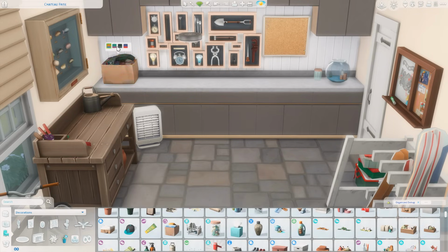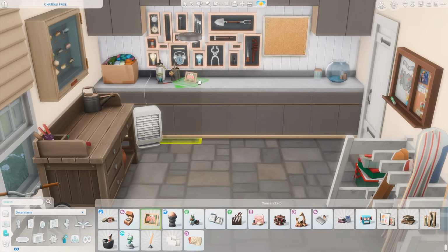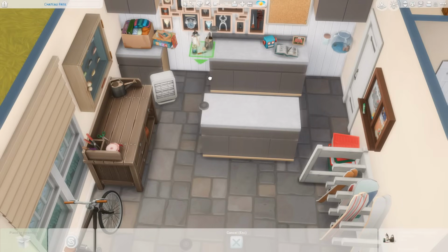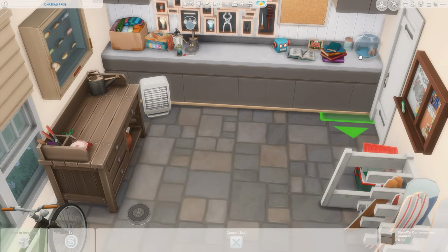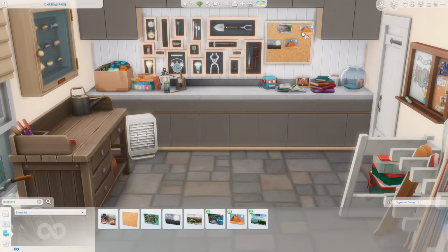Anyway, I did get a fishbowl out here. There's also some boxes of old clothes and some gardening equipment. I also placed down the flower arranging table, which I thought was really cute. And just a bunch of old stuff. I feel like the Basement Treasures Kit came in handy for this. A couple of these items are from there, and I just love having old pieces like that.